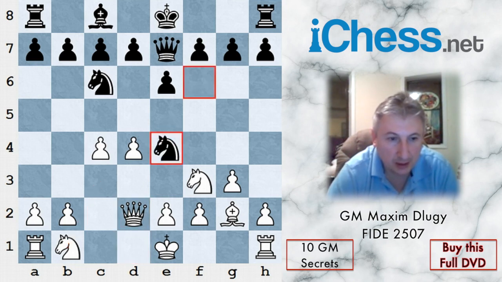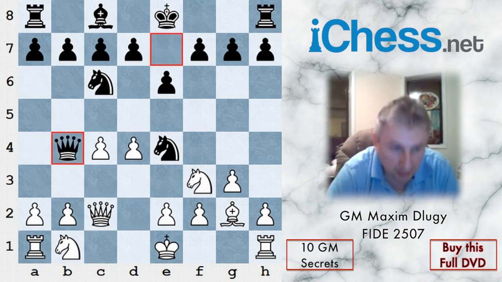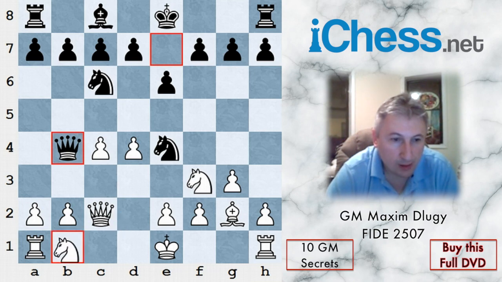He plays knight e4 check, and after queen b4, queen c2, queen b4 check. The problem is now that either White has to lose his castling rights with king f1, or play a move like knight c3 followed by queen takes c3, or play knight d2, which actually loses a pawn.